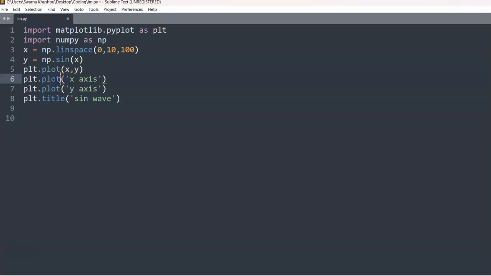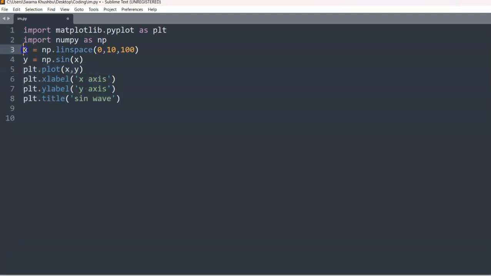Now one thing you need to change, since you are giving the label to your axis, you have to write over your x label. This is for x and this is for y, which I missed out. Now next, these are done, the functionalities of whatever you want in your plot to show, like labeling, what the title of my plot should be, everything is done.